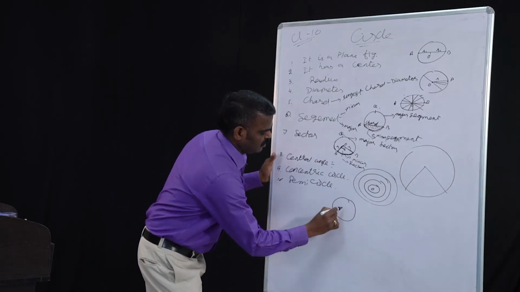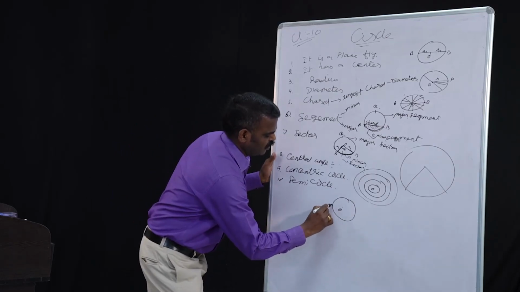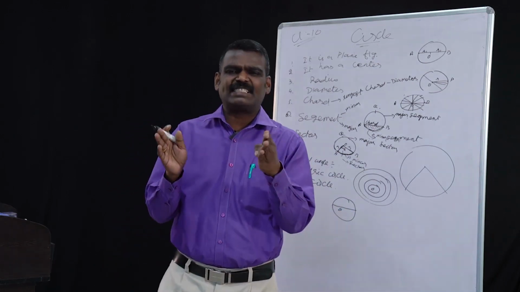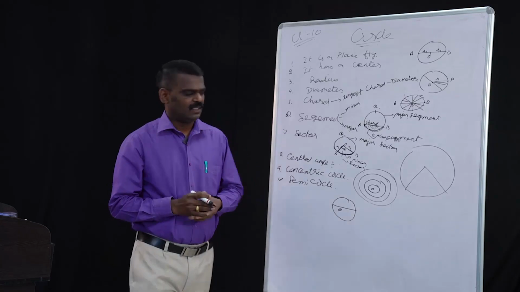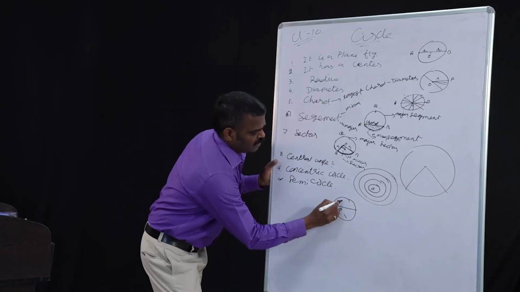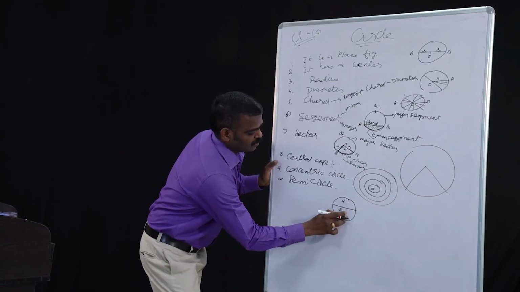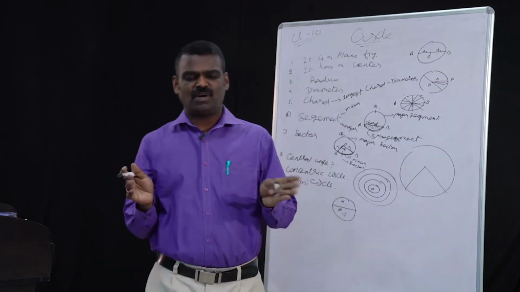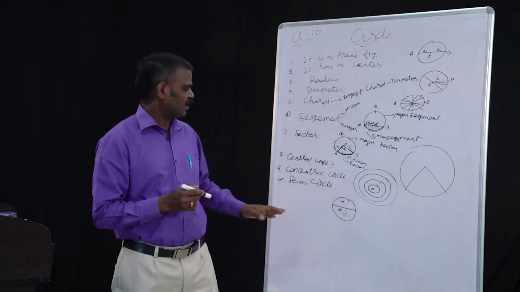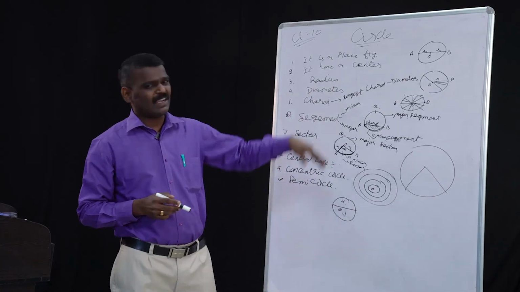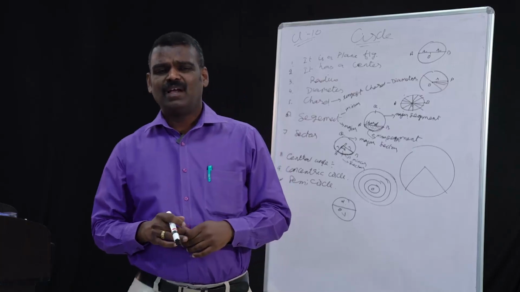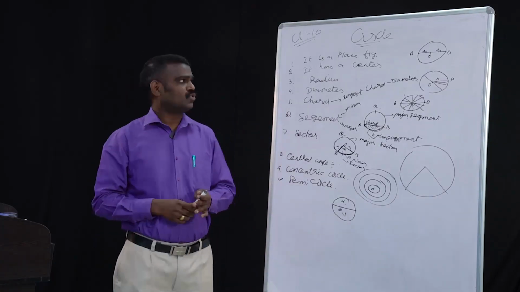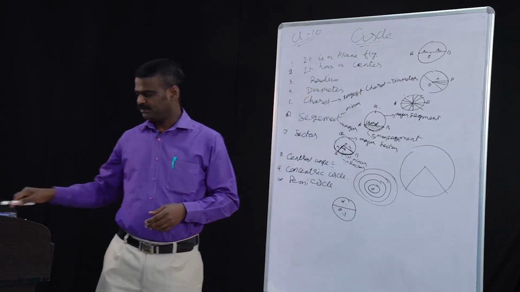Center O. If you draw a diameter, the diameter divides the circle into exactly two equal parts, right? So this is one portion and this is another portion. Two equal parts. So that is called a semicircle. Semi means half. Then area of the circle, what formula to apply, all those things we will learn when the exercise starts. Okay, all of you write down quickly.